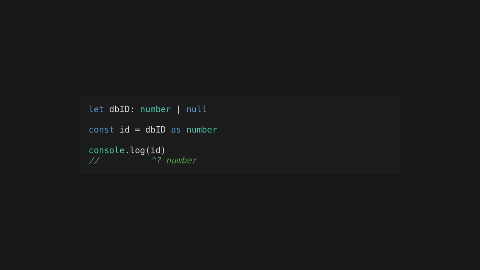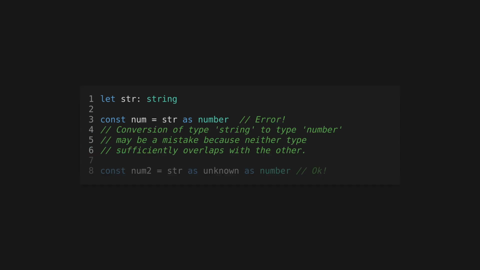Sometimes, TypeScript is not totally able to infer the correct type, and we, the programmers, know there is logic elsewhere that determines the type of a value. In this case, use the as keyword to force the type of a value. If there is no overlap between TypeScript's inferred type and the type you specify, you will get an error. In this case, use as to coerce the type to unknown first, as unknown coerces to any value.